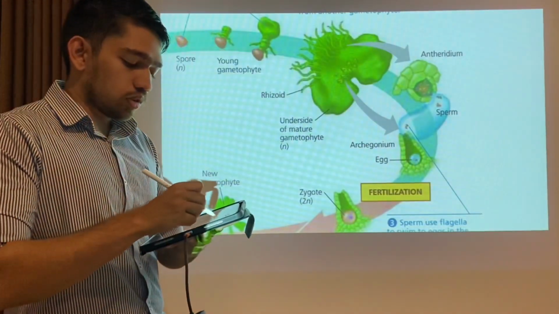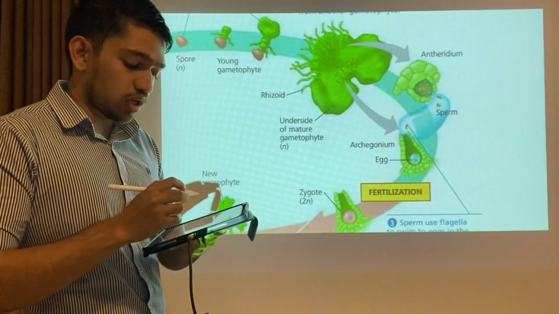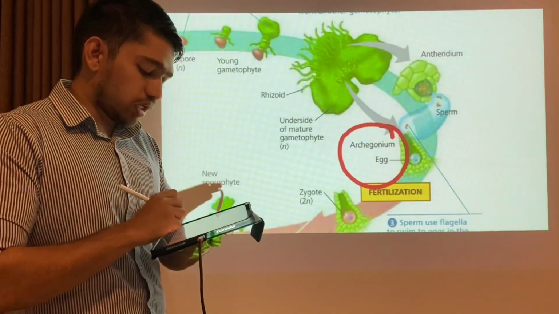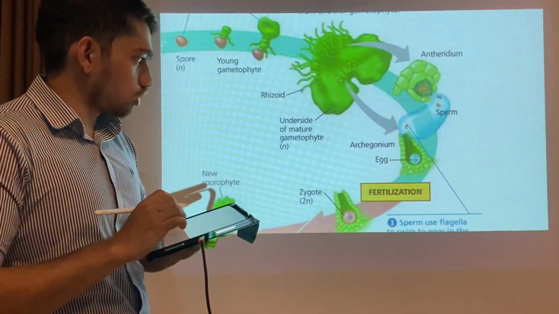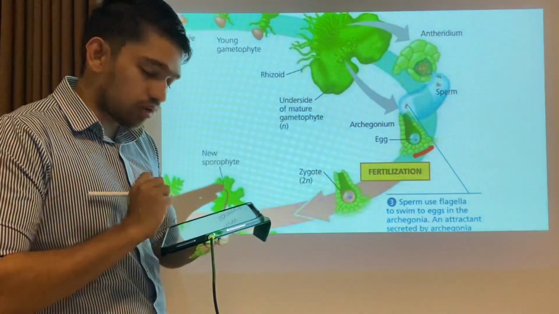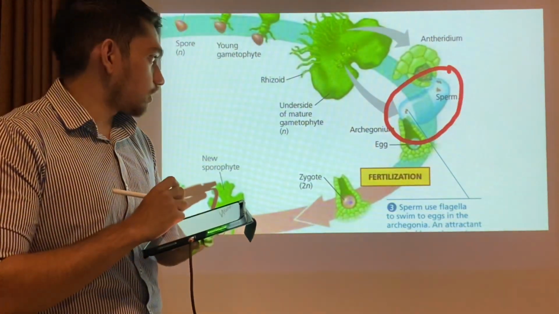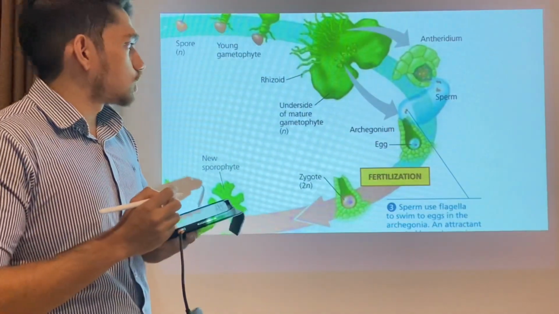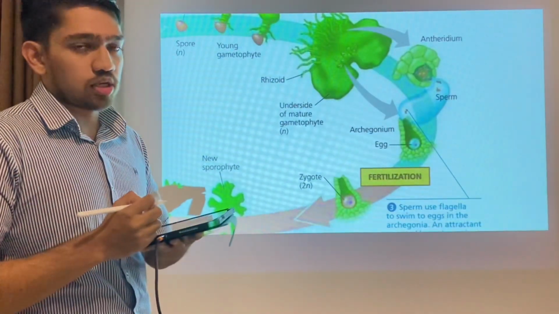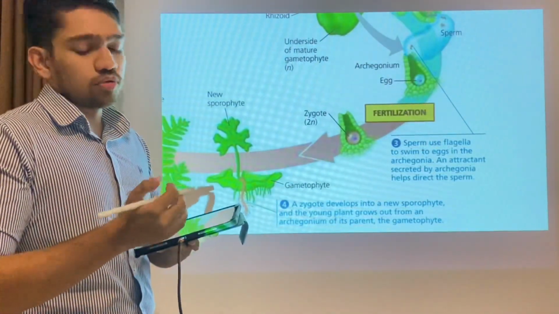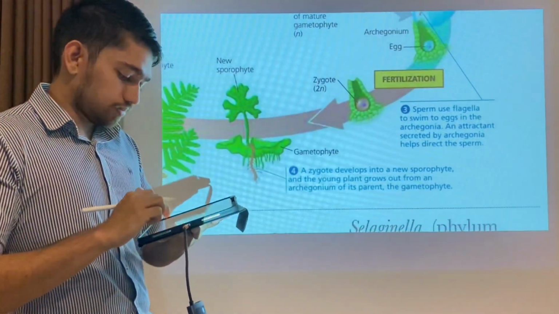So the male gametangia is known as antheridium. It is going to produce sperm, and the female gametangia is the archegonium. It is going to produce an egg that is retained within the archegonium. And you can see this is an external water film. The sperm is going to swim through it because the sperm is flagellated, and it's going to come into the archegonium and fertilize the egg, right?